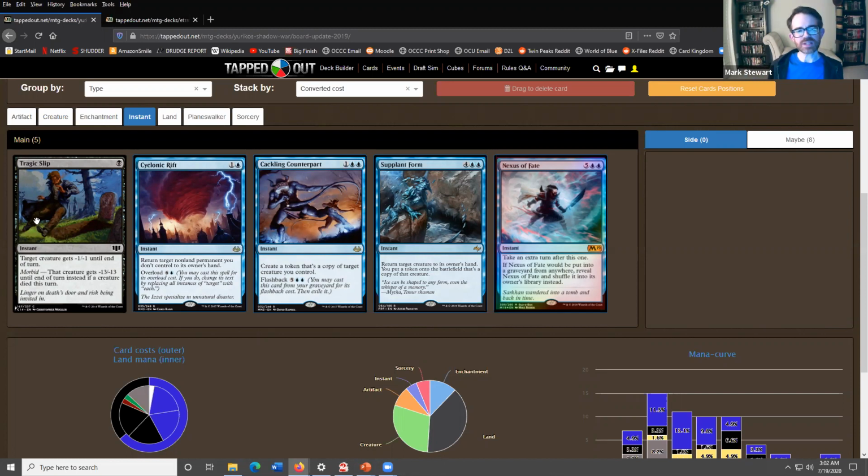The next one is Cyclonic Rift, and this card is kind of infamous among Magic players, especially Commander players. It's a great card, but it's crazy powerful. It's also a little bit expensive. I've only got one. I decided to go ahead and pay a little extra for it because it is such a great card, and I really wanted it for this deck, and it's worth it.